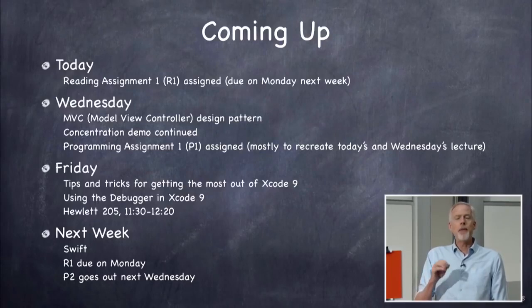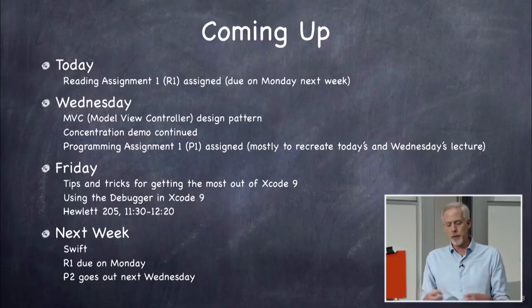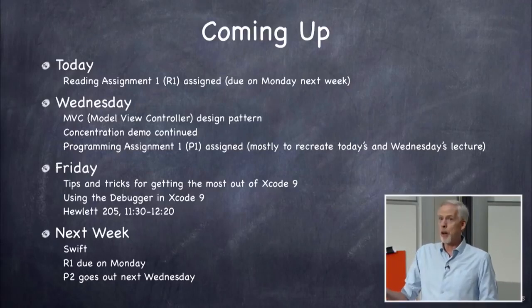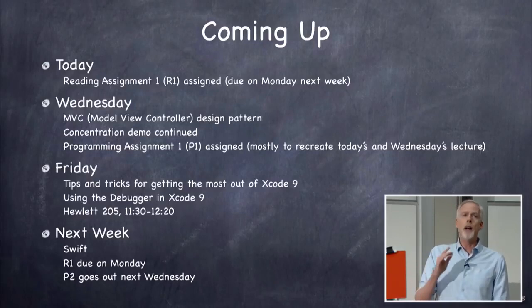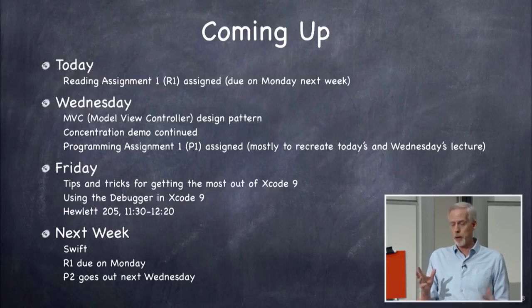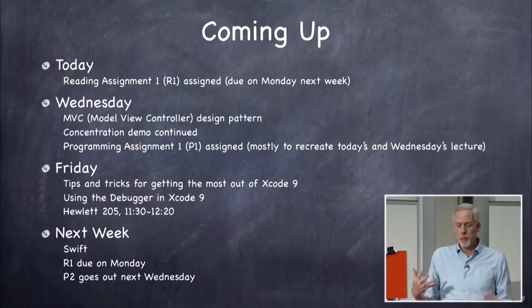On Friday, we have an optional section. It means optional in that you don't have to go there. The topics we're going to cover are kind of additional, but this Friday's one is a big one. It's tips and tricks of Xcode, including how to use the debugger. So if you've never used the debugger in Xcode, this is a good one to go to so you can see how to use the debugger for your program. If not, you know, it's a debugger. If you've used other debuggers, you could probably figure it out.